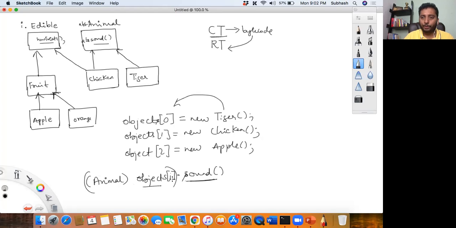Yes, sir. Now, during runtime, the JVM will know what objects of I is. It is nothing but Tiger. Tiger is of type Animal, isn't it? Therefore it will call the sound method, correct? So when it calls the sound method, what happens? Tell me. Roar will be the output. Tiger dot sound, what is defined inside it? Does the Tiger class have a sound method? Yes, sir. So what does it say? Tiger roar. The sound that a tiger makes is roar, isn't it? Yes, sir. Okay, next one.